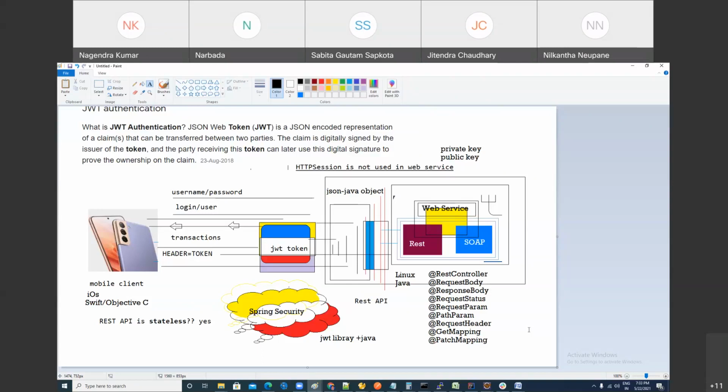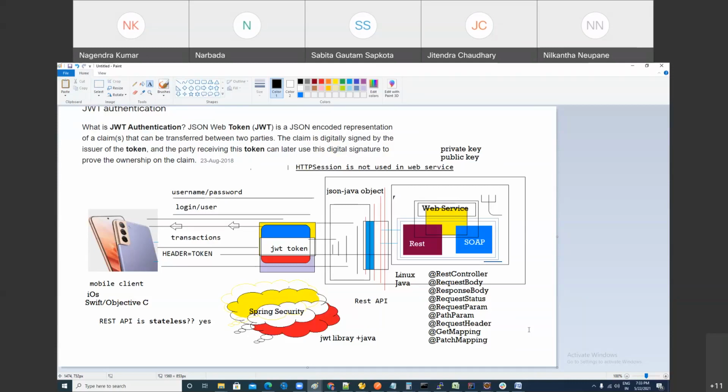Using that token, the client can access other endpoints. It is kind of a pass. Think like this: I have my pass in my pocket, right? And this JWT token contains your username and role. It can contain other details also. It is up to you what information you pass at the time of generating the token. And that token is also known as a claim, right?